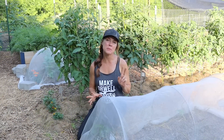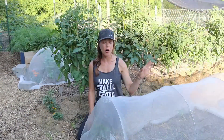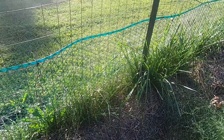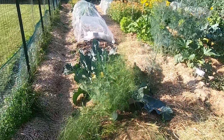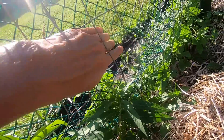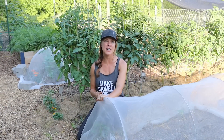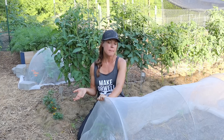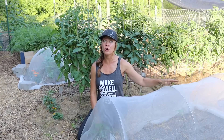Under all this netting I have two types of edamame planted. I covered these after learning the hard way that rabbits were getting in and nibbling off all my seedlings. I made the mistake of putting plastic chicken wire around the base of my garden fence thinking it would keep the rabbits out, not realizing that with their sharp little teeth they just chew right through plastic. So now I have a completely useless addition to my fence full of rabbit-sized holes. On the to-do list is replacing that with metal chicken wire. In the meantime I'm just popping these nets over anything I plant — it does a really effective job keeping rabbits off as well as insect pests.